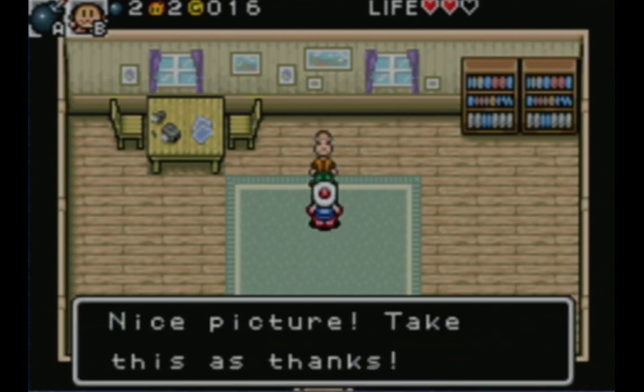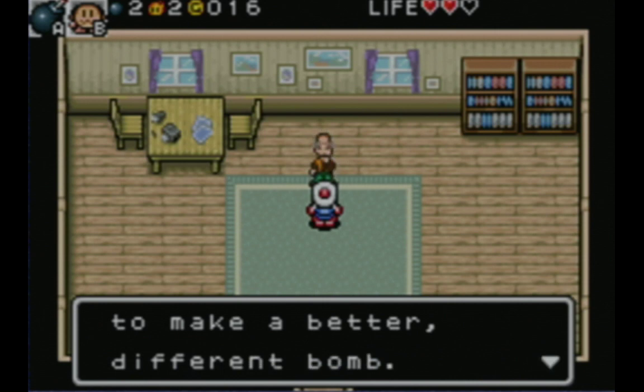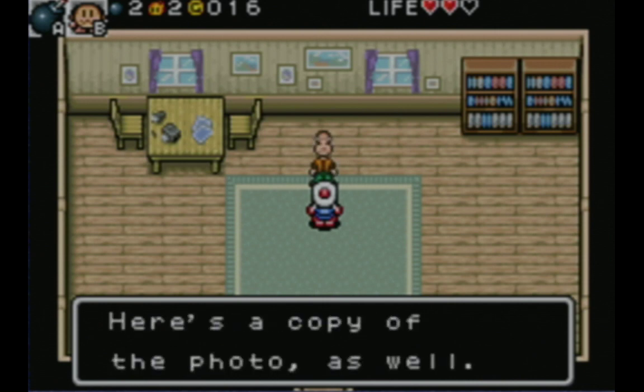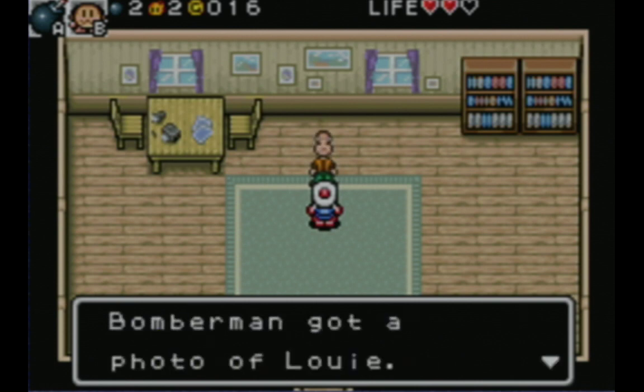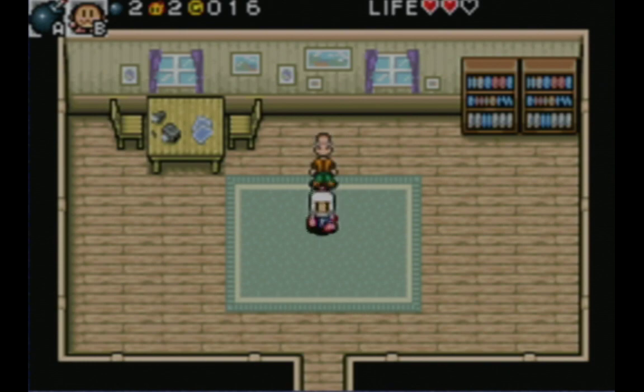Bomberman hands over the picture. Nice picture, take this as thanks. Bomberman got the sensor. The sensor can be fused to bombs to make a better, different bomb. Take it next door and have it fused. Here's a copy of the photo as well. Got a photo of Louie. You were good with the camera. Thank you.